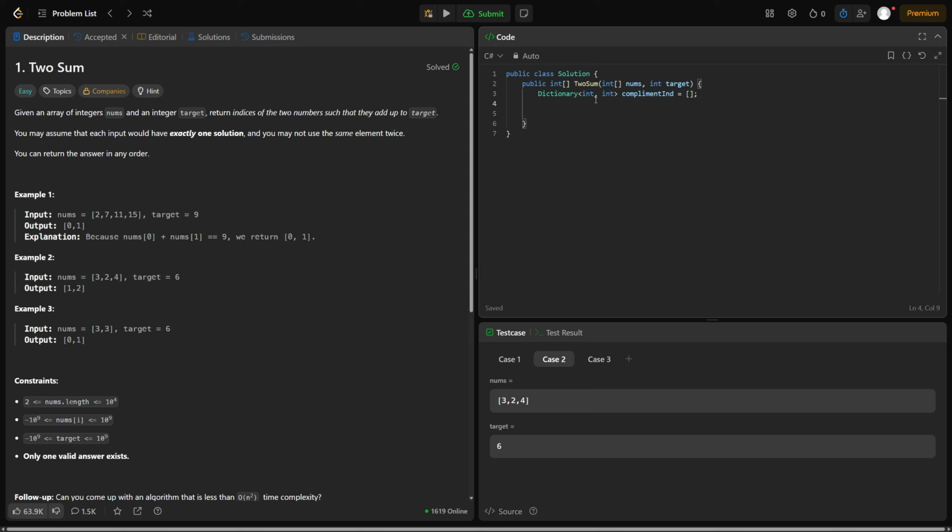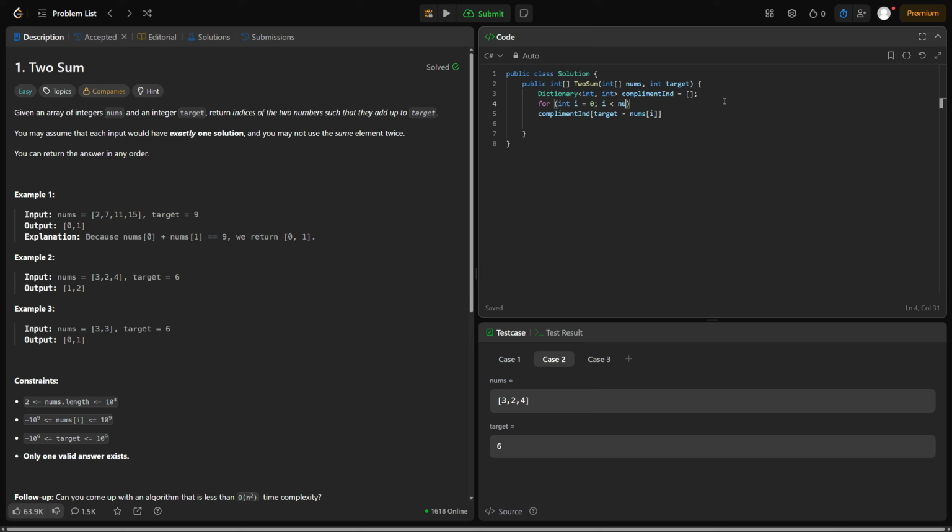And essentially when we're adding items to this dictionary, we're adding the key as the target minus the number at that point in the array. So we're going to need a for loop.